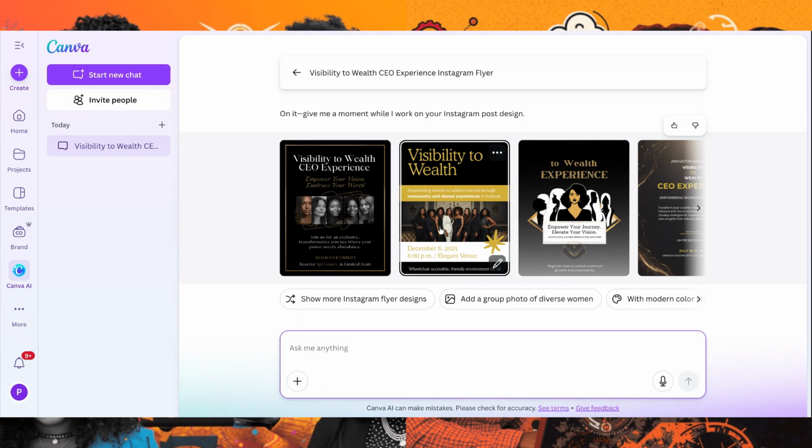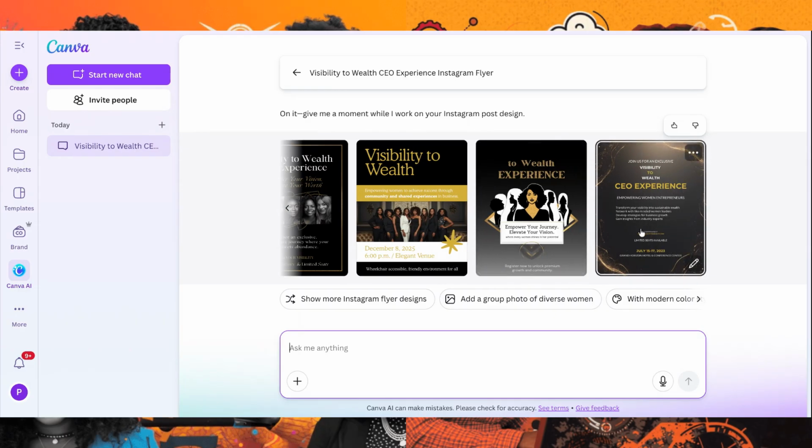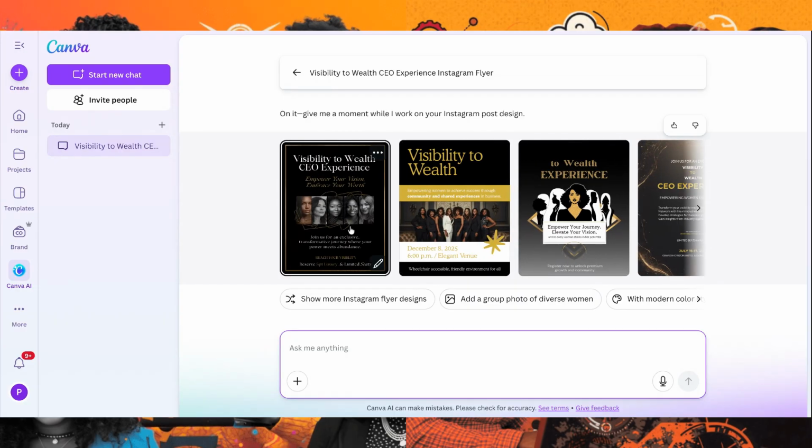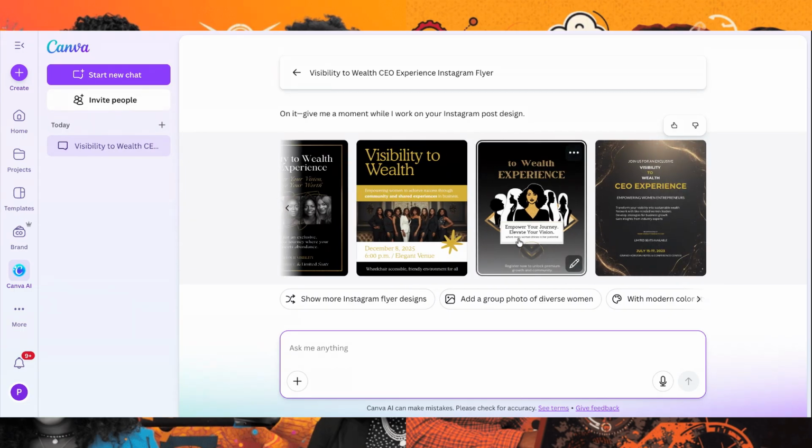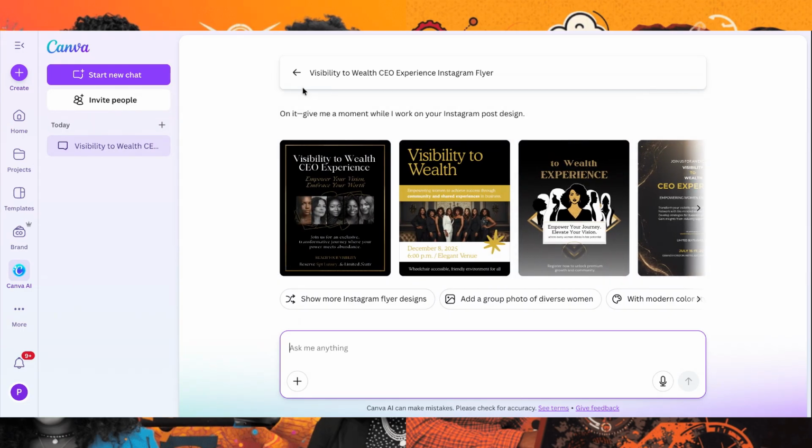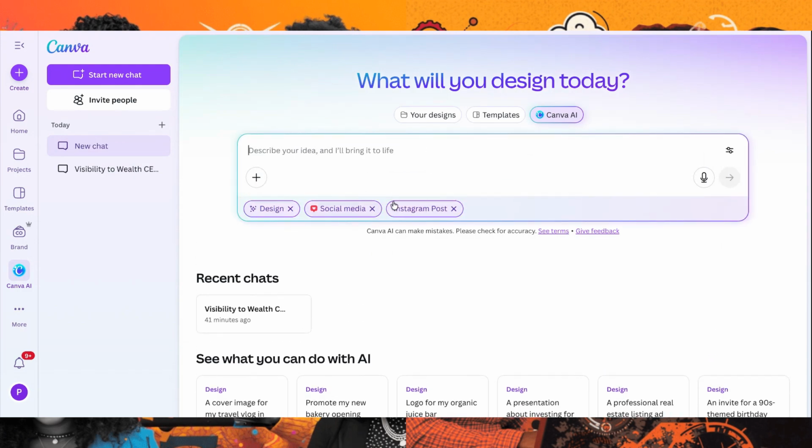Or let's say you have your own picture of women that you work with that you want to include here, or you want to change that font, you can do so. Or you want to change this yellow, you can go in and edit it. Or say that you really like this, but you want to add your picture to it because you're hosting the experience. So because I said experience, it created more of an event type of flyer. So again, it's just based on the words that you use. But let's go back and see what else it can do for us.